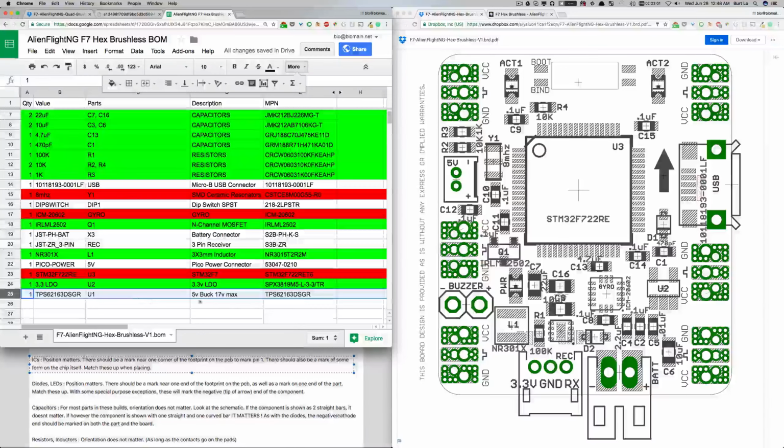Now let's look at this buck. It's not a boost, it's a buck. So this would be a step down. Buck is stepping down. So U1, where's U1? Anybody see it? What's this? I don't know.